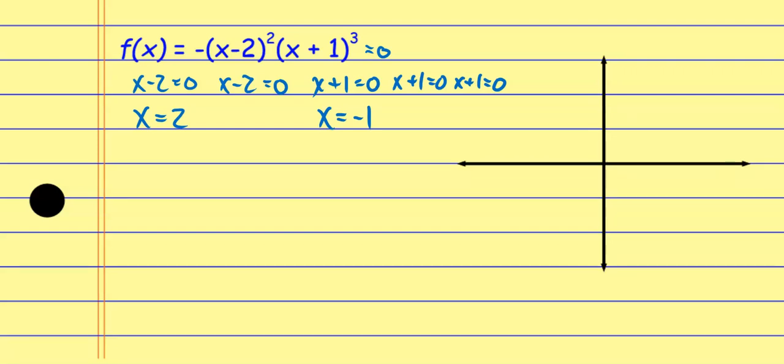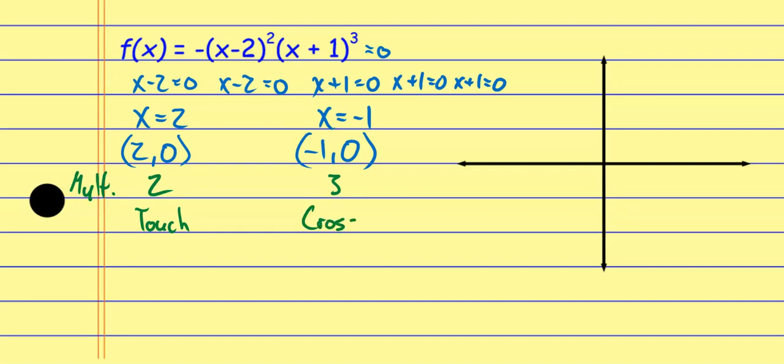Okay? And so as I look at this, let me write the ordered pairs. When I talk about how many times I would have gotten that answer, that's multiplicity. That's what we're trying to refer to here. So the multiplicity this time, I would have gotten this answer twice. And this answer, I would have that 3 times. So now the multiplicity for the first answer is even, which means I'm only going to touch the axis. The next one has a multiplicity that's odd, so I'm going to cross over the x-axis. I'm going to pass through it.